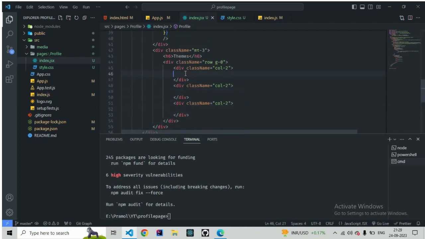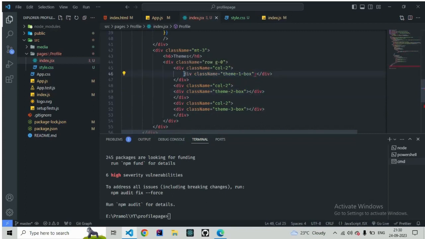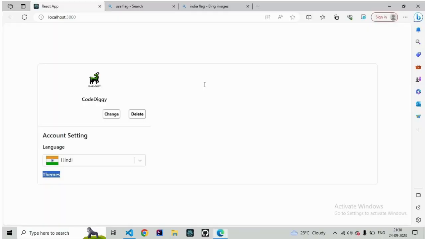For the first theme, let's add another div inside this, and the class name will be theme one box. Do the same for this, theme two box, and after that, theme three box. Okay, for this we are going to write the CSS. Let's format some code.